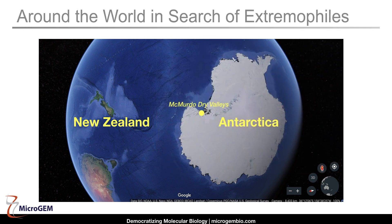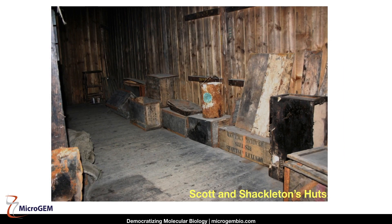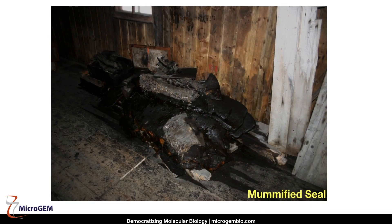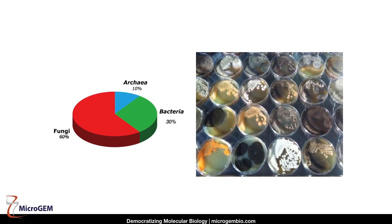New Zealand also has good access to Antarctica, the coldest, driest, windiest place on Earth. From the huts and artifacts of the great Antarctic explorers like Scott, Shackleton, and Amundsen, the team accumulated a wealth of cultures and knowledge. From the extraordinary McMurdo Dry Valleys, to the boxes of food and supplies in Scott and Shackleton's huts, 110-year-old carcasses in the meat locker, and a mummified seal on the floor — all unique culture mediums for extraordinary microorganisms that have had over a century to grow. These expeditions of discovery provided an expansive, curated culture collection of fungi, bacteria, and archaea, organisms found from minus 10 degrees Celsius to plus 95 degrees Celsius, as well as environmental samples ready for metagenomic sequencing.